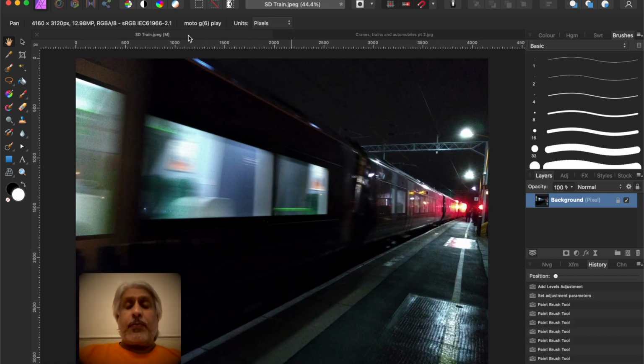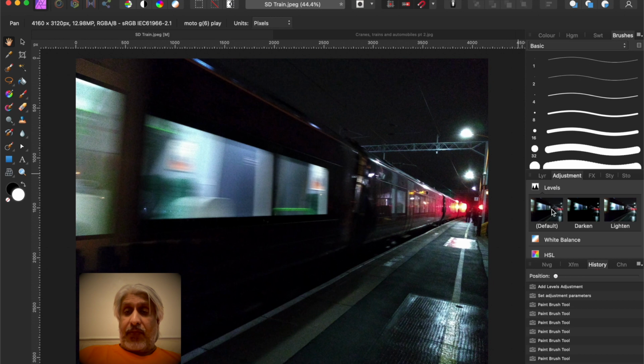Okay, so let's start from scratch then. First of all, we're going to put on an adjustment layer, because we want to get rid of a lot of these light areas. If we add an adjustment layer, you can do levels, you can do curves, but let's do levels.